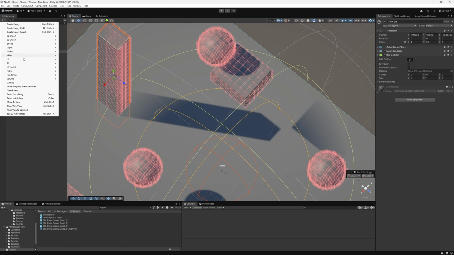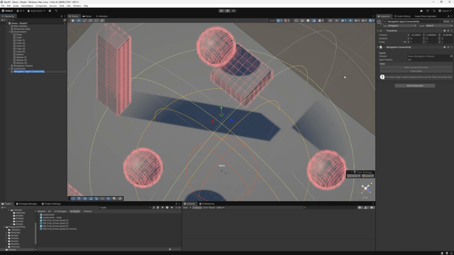And I don't know why my mouse just failed on me. Let's try that again. So Nav3D, create agent connectivity. And the way you would use this is for each volume, like a volume represents the area that can be navigated, right? The connectivity represents the agent specific navigation data. So this is all per agent radius. If you have like 16 agents that are all the same size, which is 0.5, then they can all share that connectivity because that is subjective to that size. But if you have another agent that's like 1 or 0.25, then you would use a connectivity for that.